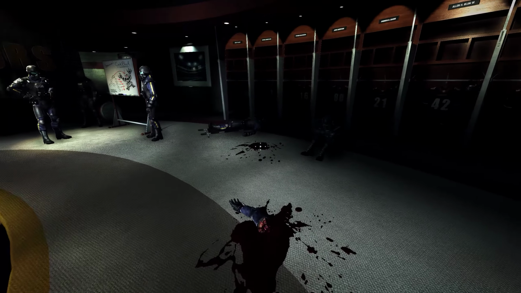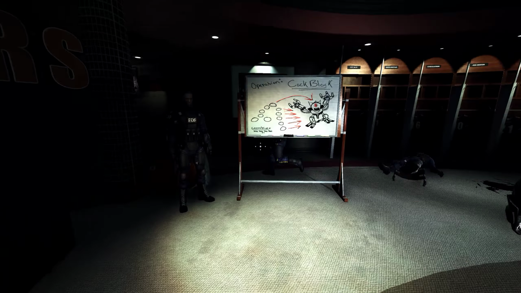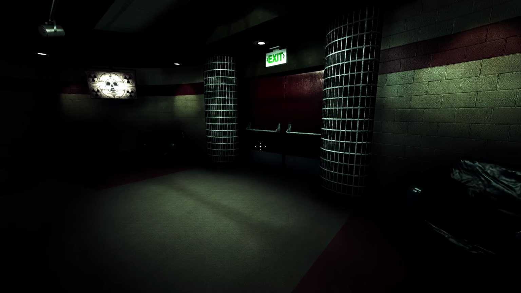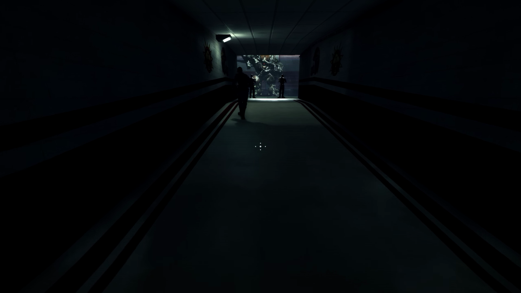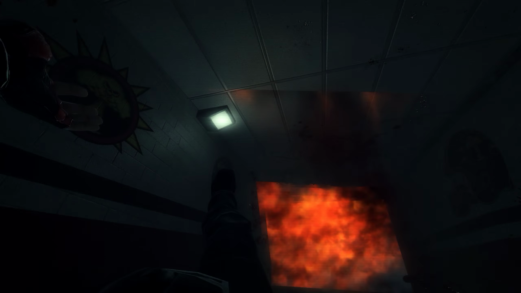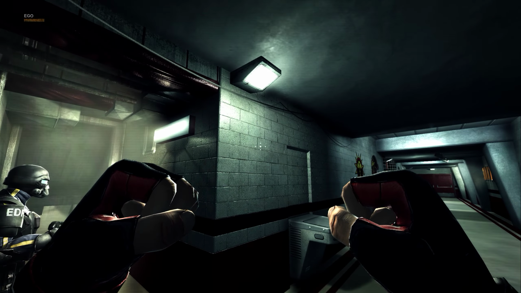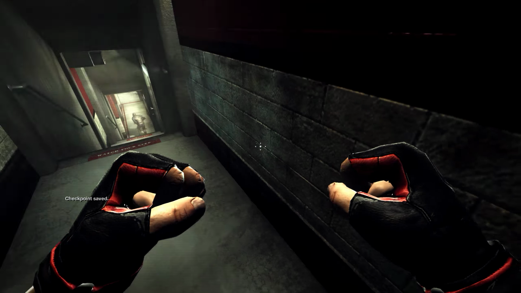Now I'll just kind of work through here and get past this first point. You've got to go through a few things, and I'm not going to really put anything there. We'll just go through, because I just want to show you the first level here, the pre-level, I guess you could call it. And I'll just show you how to get your first 2 achievements, which you get when you fight the boss there. And as you can see, the lighting, the texturing, everything is quite nice.